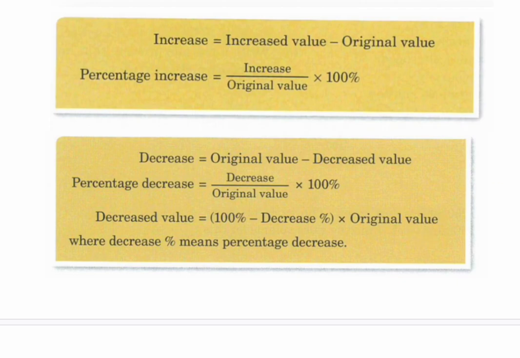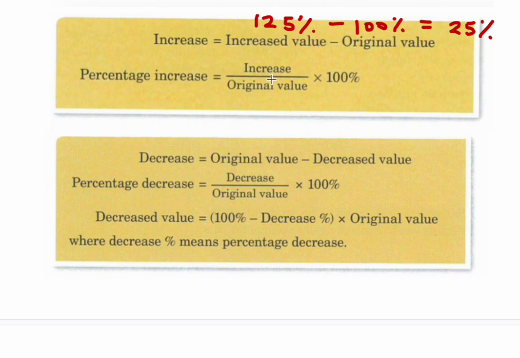Important for you to add to your notes is what we mean when we're talking about increase and percent increase. When we say increase, we're taking the increased value and subtracting the original value. So usually it will look like, in our previous examples, 125%, and then you're subtracting the original value, which is always 100%, to get the total increase of 25%. So you'll have to start getting used to amounts that are greater than 100.